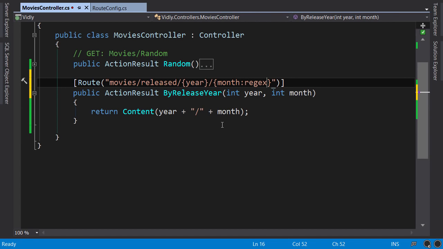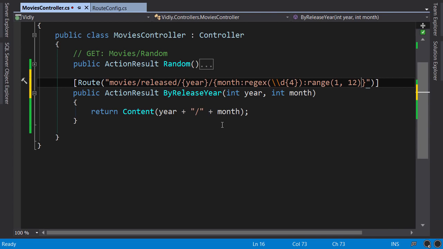This is like a function that we call. In parentheses, we pass the actual regular expression. So, digit repeated 4 times. Note that this regular expression is not a verbatim string. So unlike verbatim strings, we have to repeat this backslash twice. Now with attribute routes, we can also apply other kinds of constraints. For example, I can apply a second constraint to this month parameter. So after regex, colon again, this time I'm going to use range to set a range between 1 and 12.